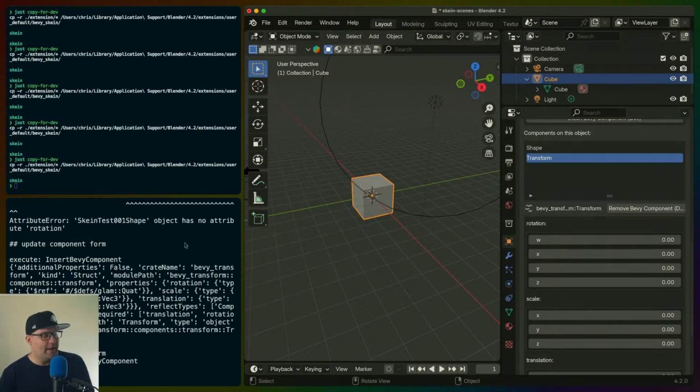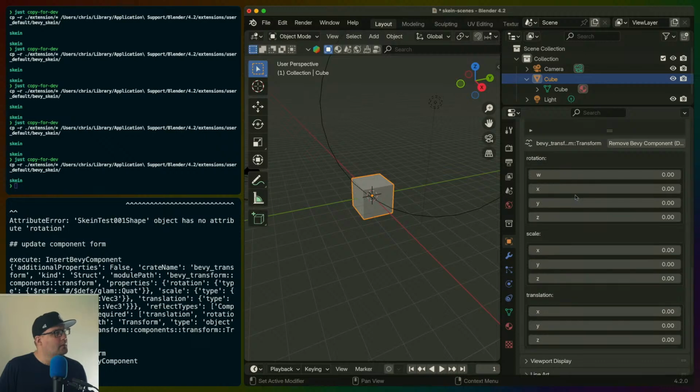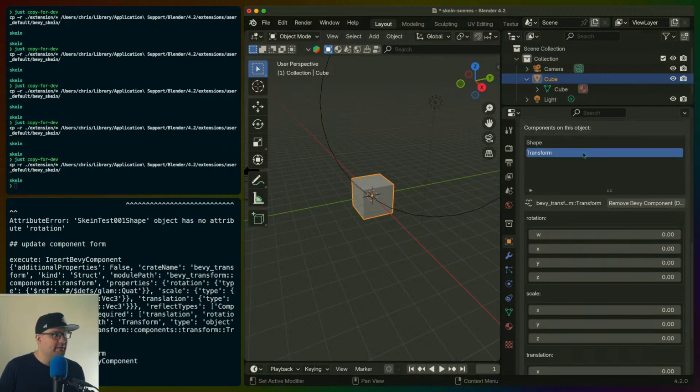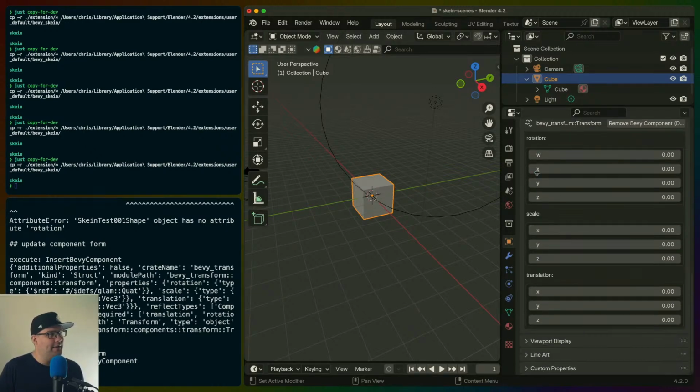So we have some more debugging to do with the mesh stuff, but it works for whatever components, marker components. So this is back on the object. We have transform. Transform has rotation, scale, and translation, and you can just modify this now, and then you would be able to export this, and it would sit.